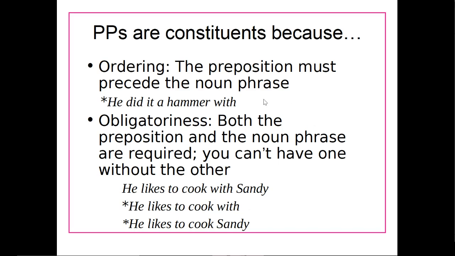And then one note to make about the ordering is that we can have things that look like prepositions that are not before a noun phrase. So we can say things like, where are you going to, for example? And going to, in that case, can sometimes be treated as a verb plus a particle. So there are exceptions to this ordering rule as well, again, through language change.